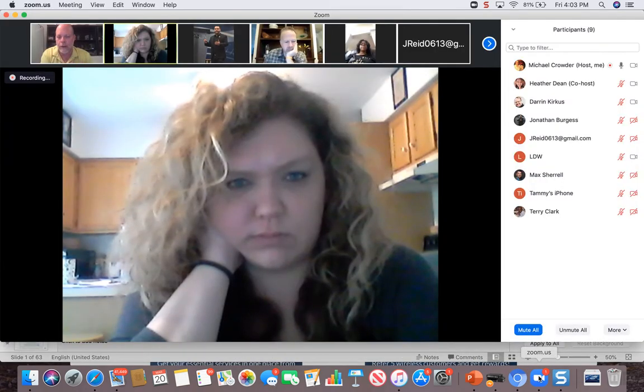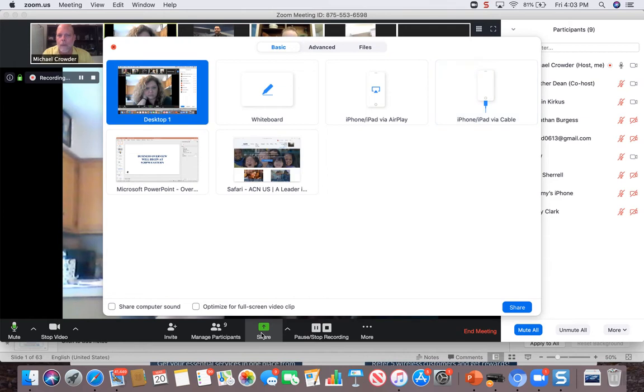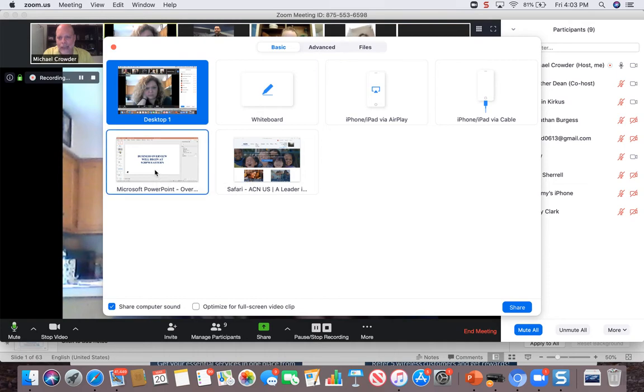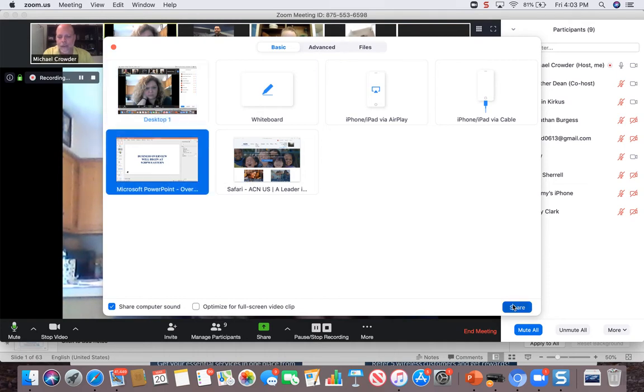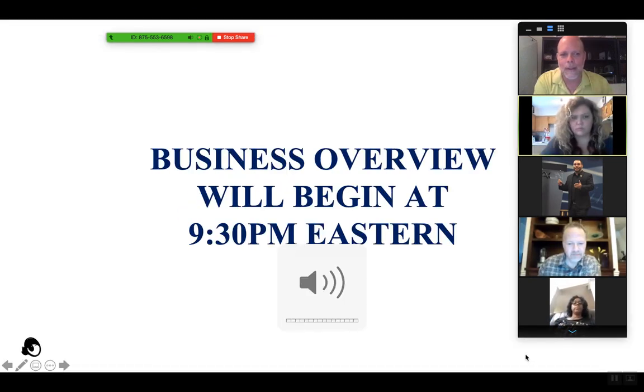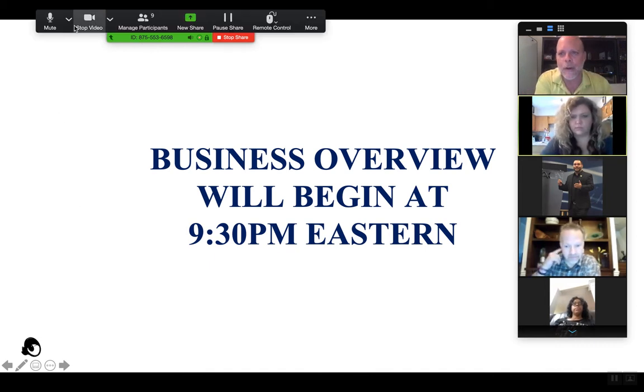So we're back to the sharing screen. If I click share, I want you to notice a couple things. In the bottom left corner of the share box, it says share computer sound. I'm going to click that. If you don't click that, when you share your screen, if you're muted, they won't be able to hear anything. So if I click that and I click the screen I want to share, these are our slides, and I hit share. Now the audio you can hear. Even if I muted out up here and stop my video, you can still hear that sound shared.